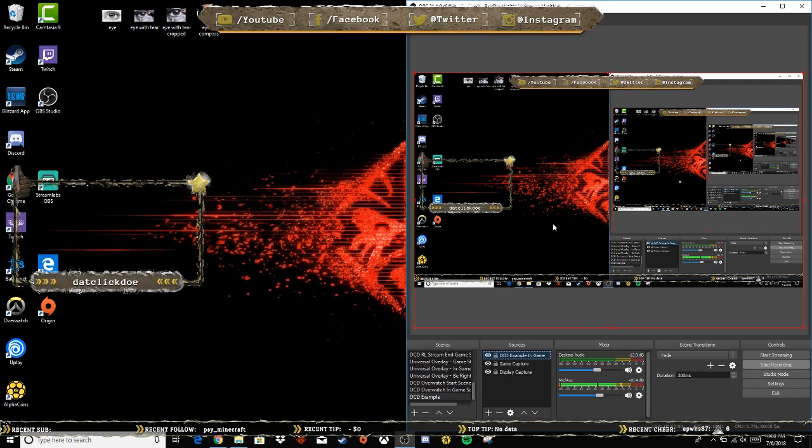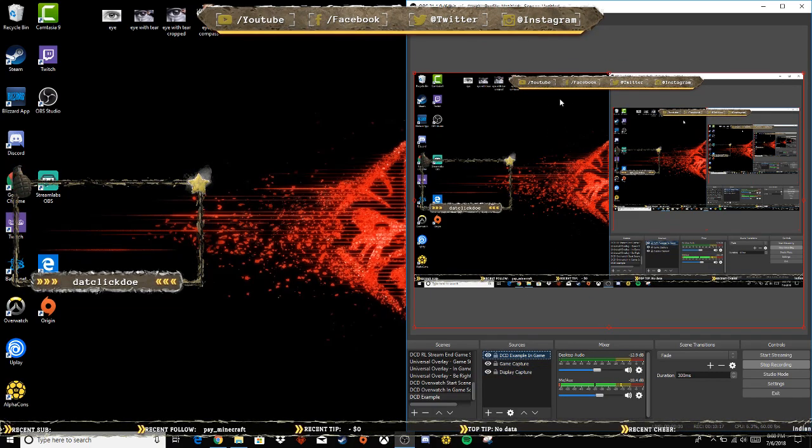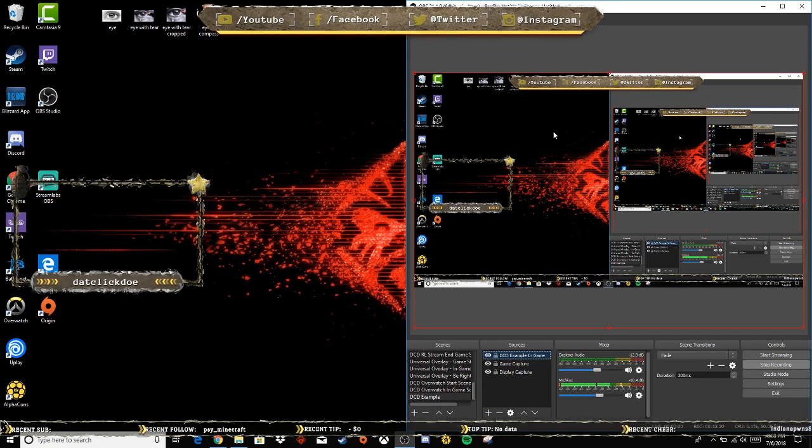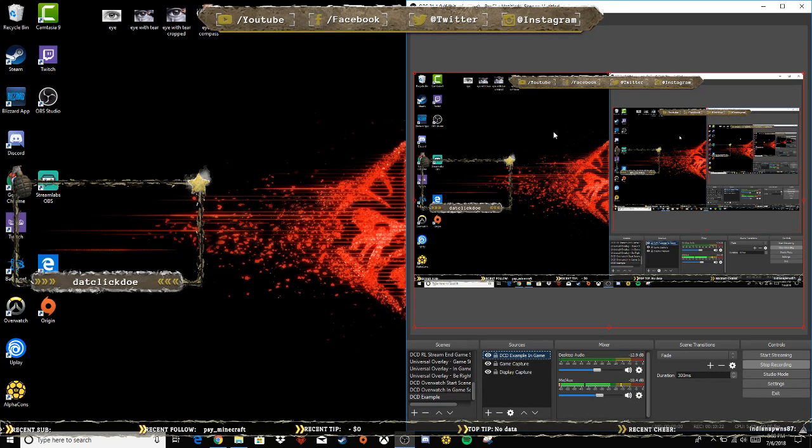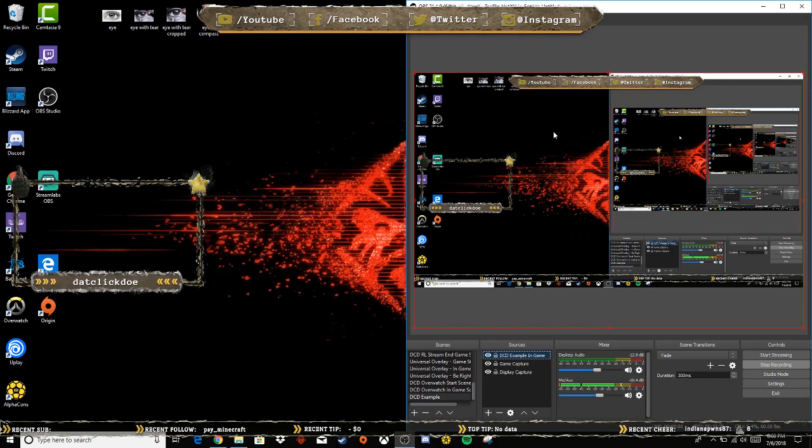Now that we've got this and you've got your game capture underneath that, whatever game you're playing will show up underneath this overlay. So you don't have to worry about moving anything or trying to figure out if it looks right or not. You can even watch your own stream as you're streaming if you want with your mobile device, or if you have a tablet or another computer to watch it.